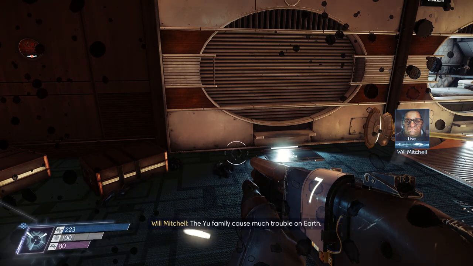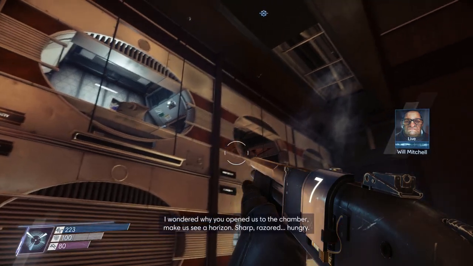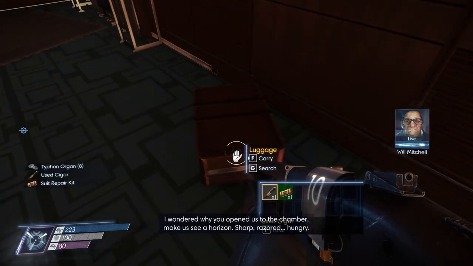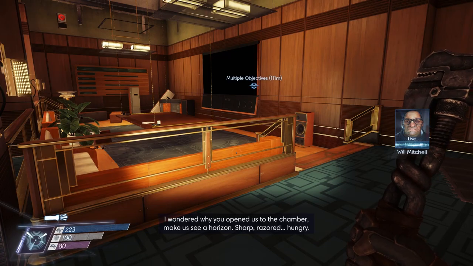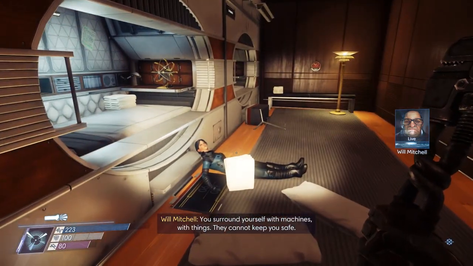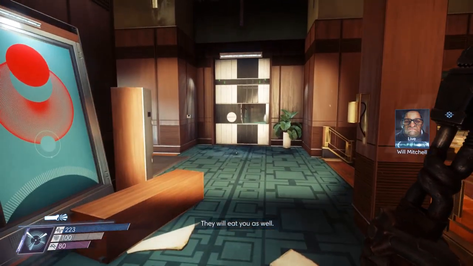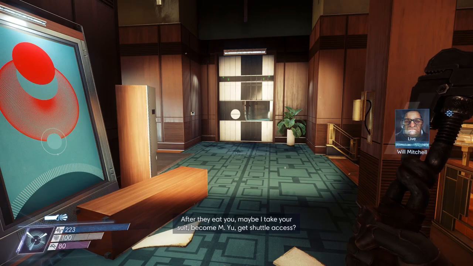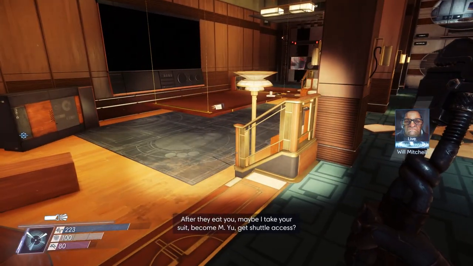Cause much trouble on Earth. Now they play with the stars and expect not to burn. I wondered why you opened us to the chamber. Make us see a horizon. Sharp, razored, hungry. You surround yourself with machines, with things. They cannot keep you safe. They will eat you as well. After they eat you, maybe I take your suit, become MU, get shuttle access.